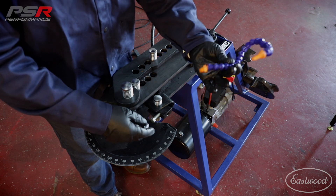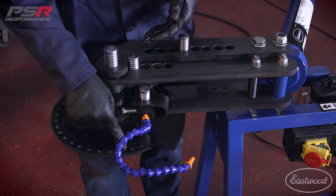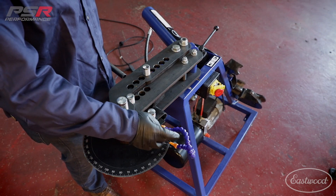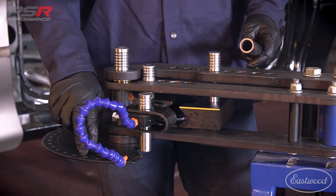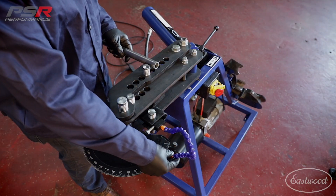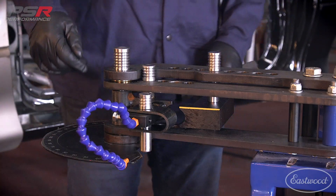What I'm going to show you next is how to set your pointer and get your bend basically centered up, so you know that what you're bending is actually what you're reading on the die itself. I'm going to show you how to set up your bend die with the needle. We're going to start with a piece of one-inch tubing, bend it to 30 degrees, and then check that bend to make sure it's correct. As you check your bend, you're going to adjust this needle where you need it so that when you're making a bend, you're actually reading it on your bend scale. We're going to start with the needle right here at zero.